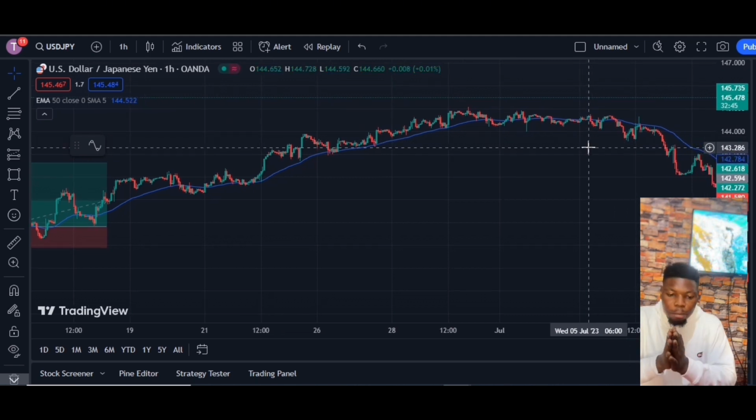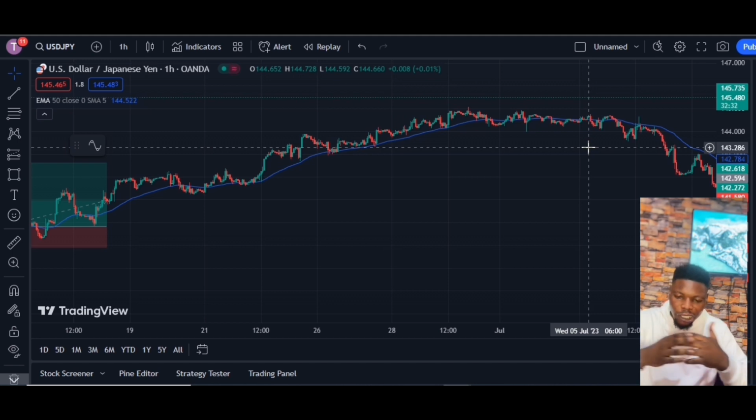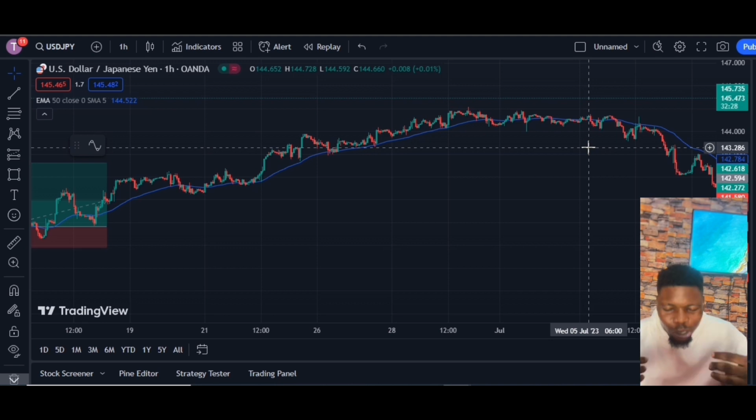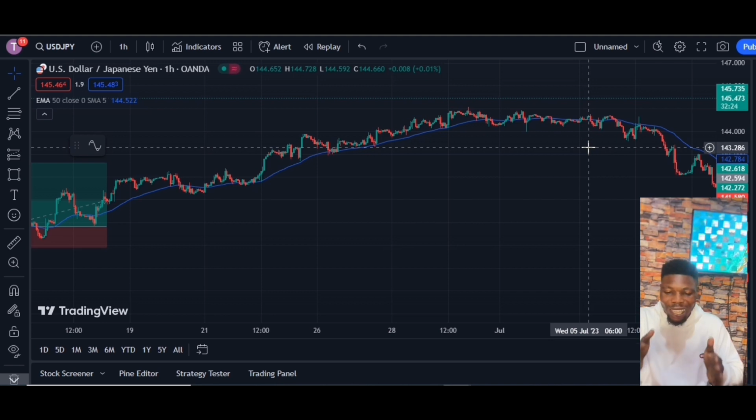So one thing I want to tell you guys is, this moving average helps us to understand the market trend, but we already know that indicators were only created to help us in trading. They were not the major basis. They were just there to assist us when we have included market structure. Market structure is king any day, anytime.